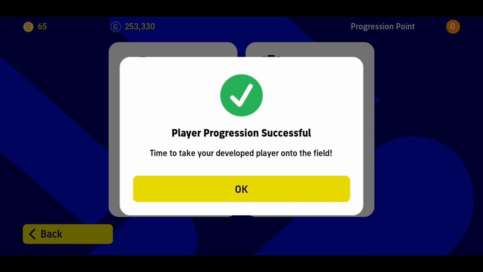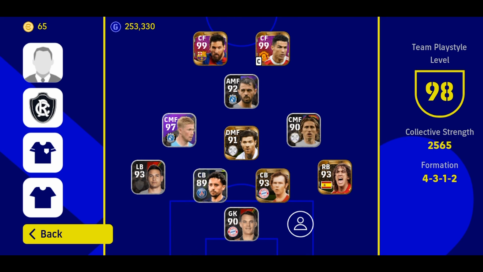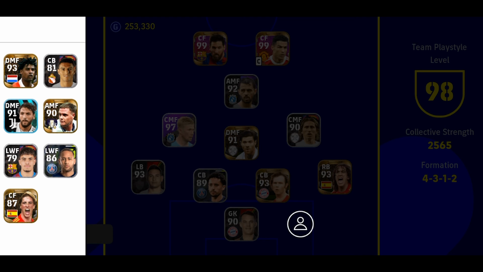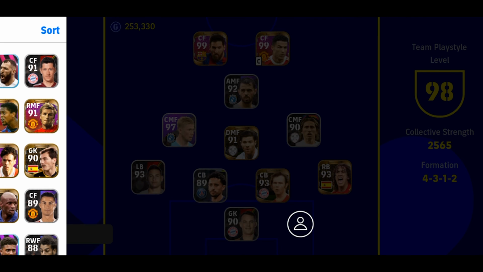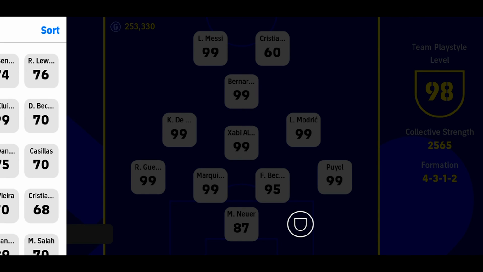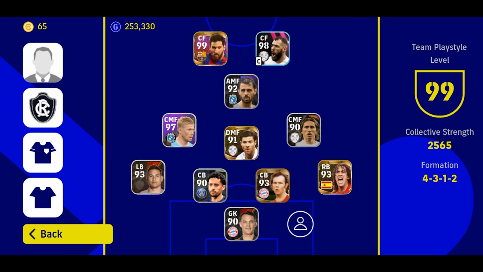I'll click OK. Alright, so he's now a 95 overall player. He's a CF, or center forward, so I'm gonna put him as a center forward, and he's at the very top. So I'm gonna put him where Cristiano Ronaldo is. Alright, boom, right there. He goes up to 98, and just like that, boys, he got boosted up to 98.